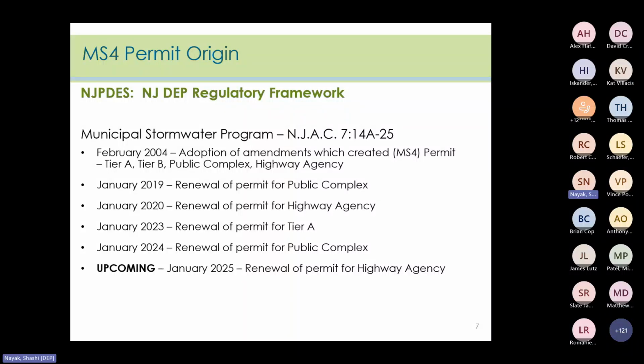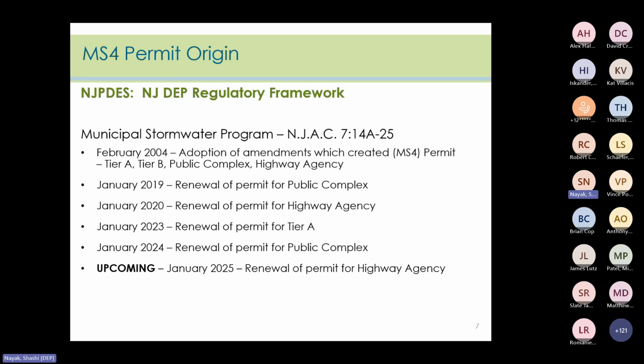The most recent permit renewal became effective on January 1st of 2023. As of July of 2022, all Tier B municipalities were reassigned to Tier A and are now regulated under the 2023 Tier A permit.